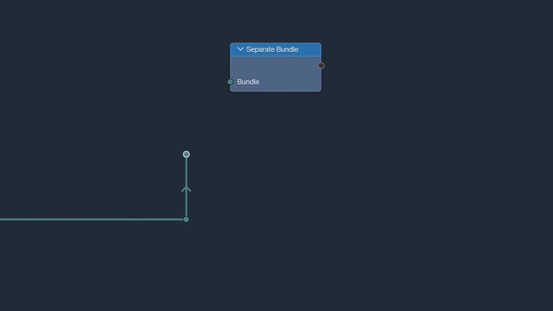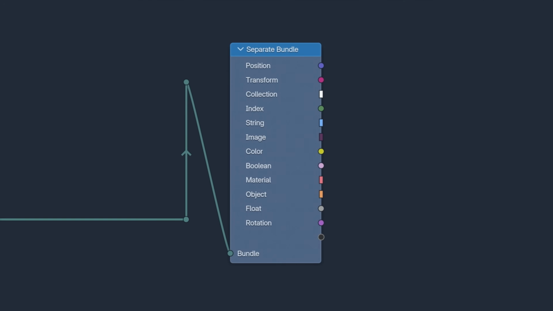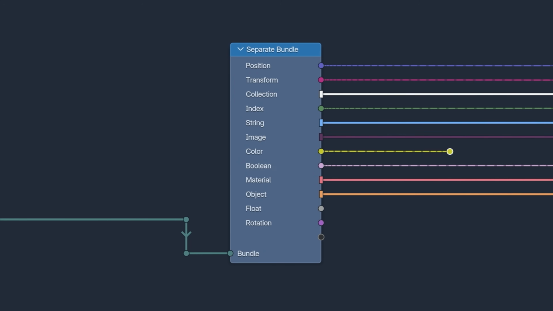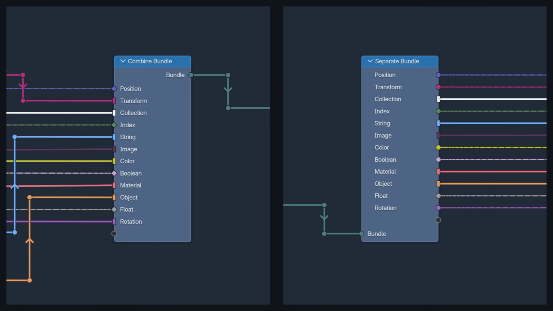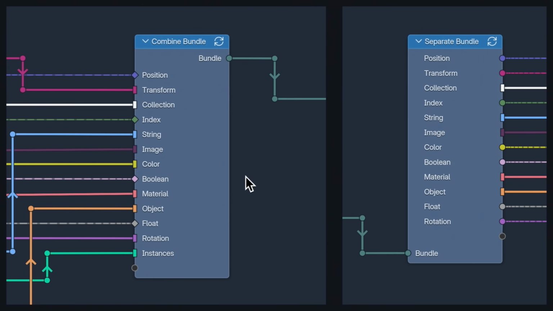When it gets there, plugging it into a separate bundle node creates a socket for each combined noodle so you can release them. If we want to add a new noodle to the bundle, we can still plug it into the combine node. But now we have added a socket, we need to tell the two nodes which one to sync to the other.